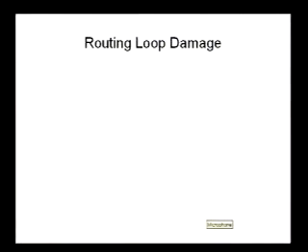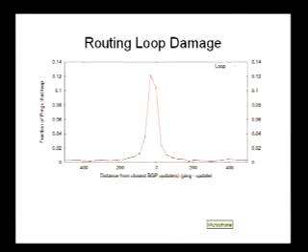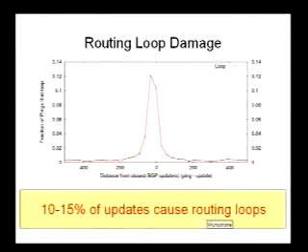What we found is that right around the time of a BGP update, there's a significant increase in the amount of routing loops. In fact, almost all the routing loops that we saw were within about a 100 to 200 second range of a BGP update. And even more notably, 10 to 15% of the BGP updates that we saw caused routing loops. This is of all the BGP updates we saw across the 2-month period, across the 70,000 prefixes, across the 20 hosts.